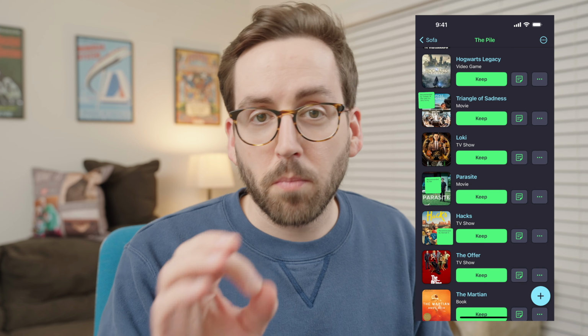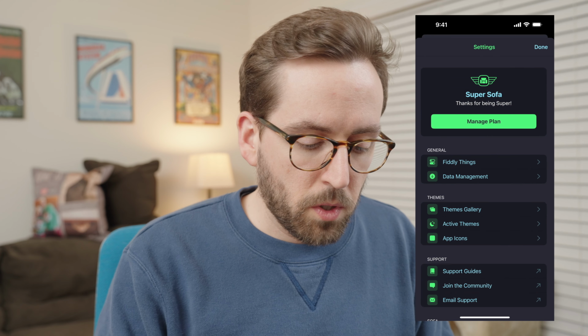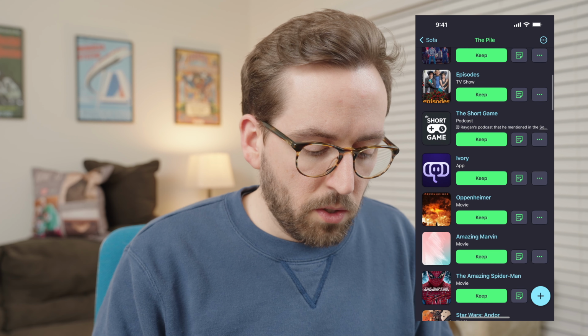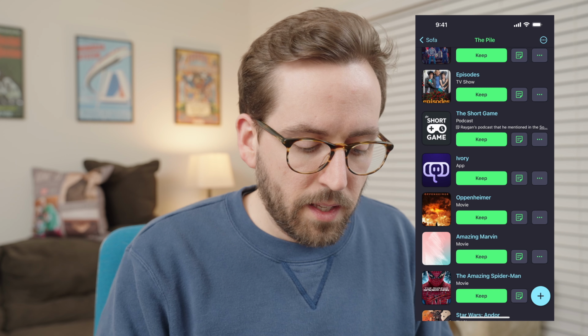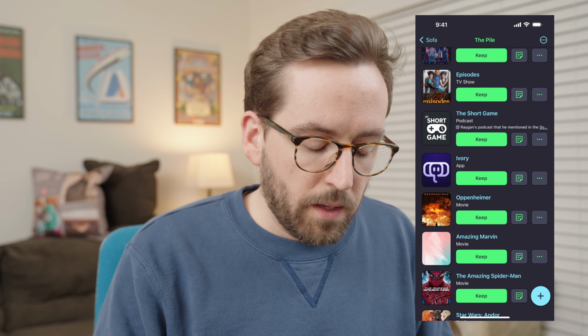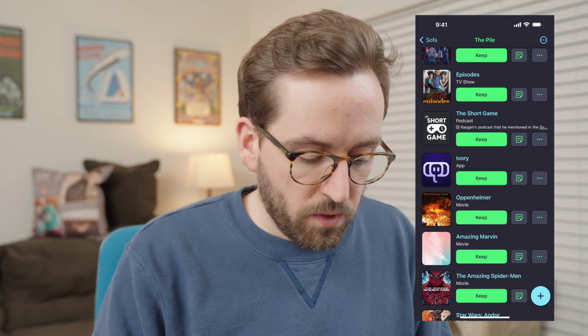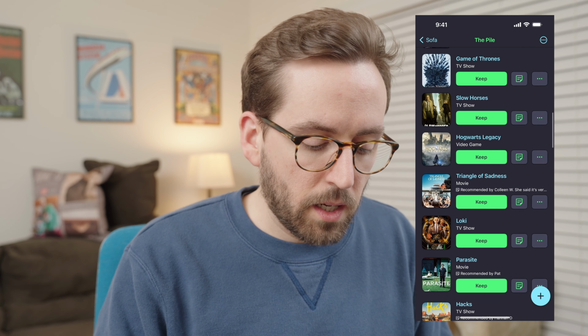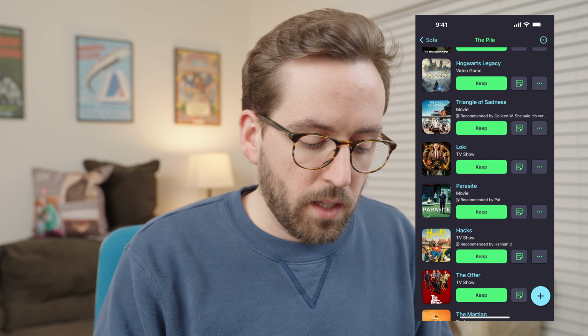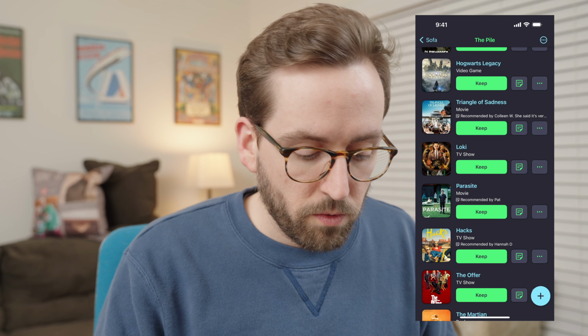So now if we go back into our settings and turn this off, and we go look at sticky notes, you'll see that sticky notes are now just in line there. Where it used to cover the artwork, it's now in line underneath the metadata for whatever you've added.